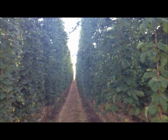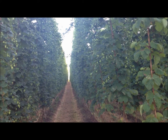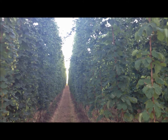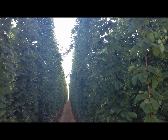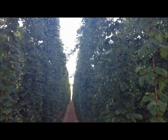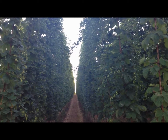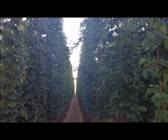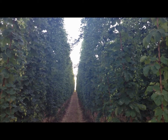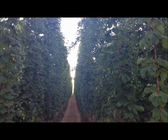Red spider is a very small spider mite which attacks the leaves and can get in the cones if it's left to develop. The main problem is that they tend to be right up in the top of the plants where they can see the sunshine, and that's very difficult for spray control to reach. So it's a tricky problem, but the rain came, and the red spider don't tend to develop well in the rain or the cooler weather. It's gone slightly cooler, and so all in all, pest and disease are well under control.